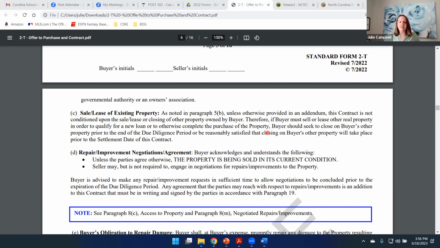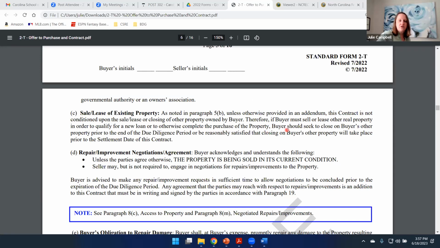They can agree to add a contingency, but this is telling us it is not contingent. If the parties agree to add a contingency, we will need an attorney to draft something up. I do not have a pre-printed contingent sale form. We used to. You may find one running around out there, but they retired that form 4 or 5 years ago. So if you come across a contingent sale addendum, it's a retired form and we can't use it anymore, which means we need to have an attorney draft something. So we'll address that below in paragraph 5B.